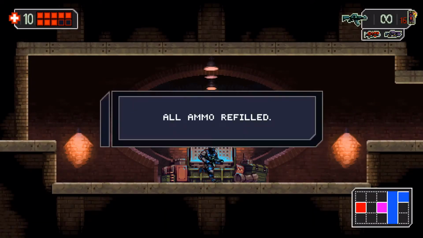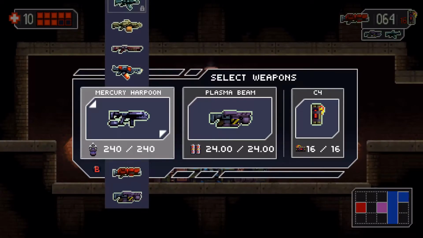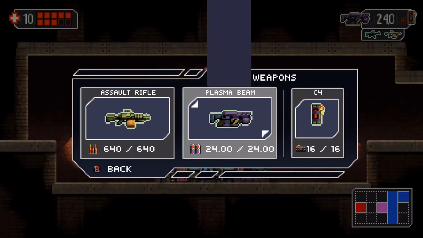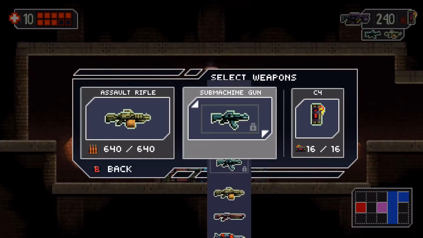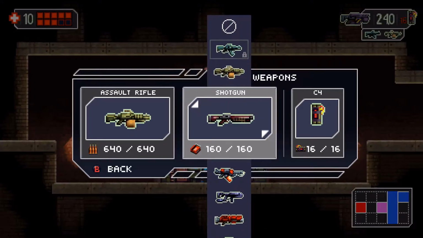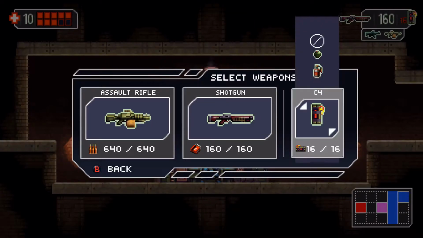These are the weapon stations. There's a bunch of different places on the map, marked in purple or pink, and here you can refill your ammo. They don't refill as save points, but as you find different weapons throughout the game, you can equip them here, and you can only carry two main guns and then one grenade type.